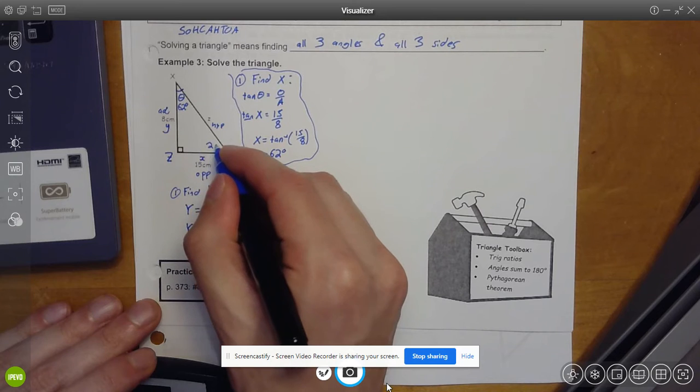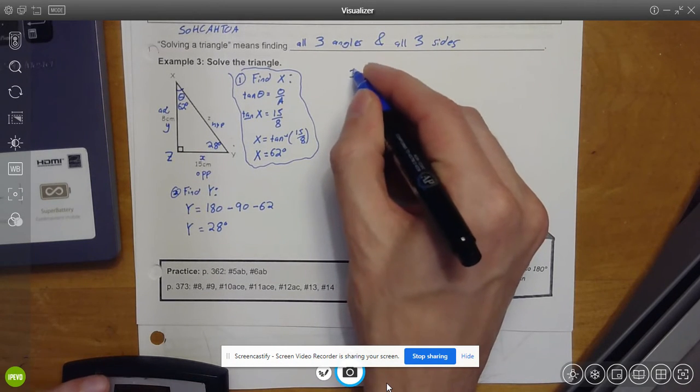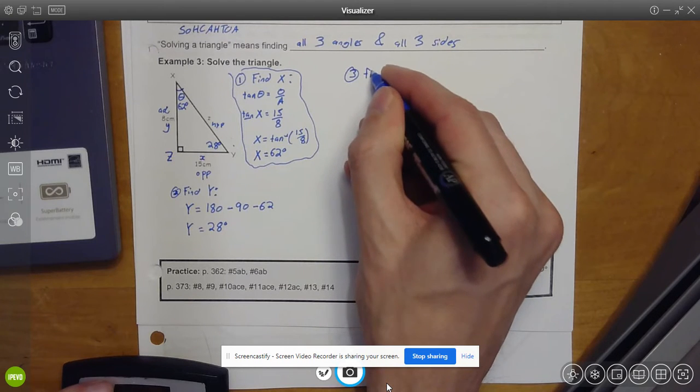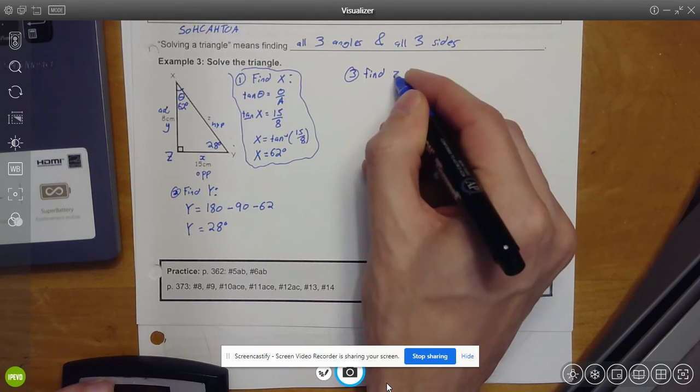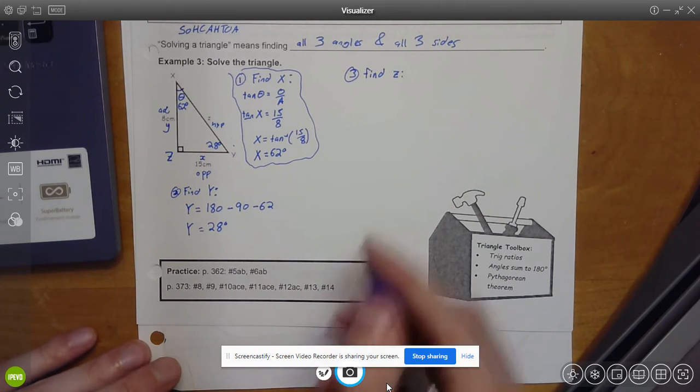So if we know two of the angles in a triangle, I should be able to find the third by subtracting. I don't need to, and I shouldn't use trigonometry. It's very inefficient. And now there's only one more piece of information that I need to find to solve the triangle. I need to find side length z. A couple of different ways to do this. I'm going to show two different methods. So here's our third piece of information that we need. Let's find lowercase z, which is a side length. We could use trigonometry. It's what we've been practicing so far this week.